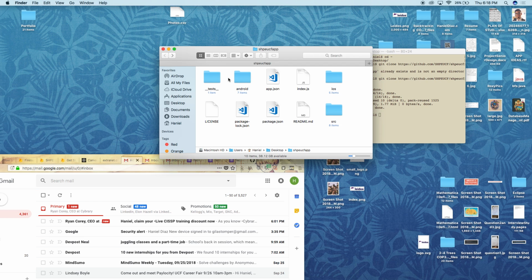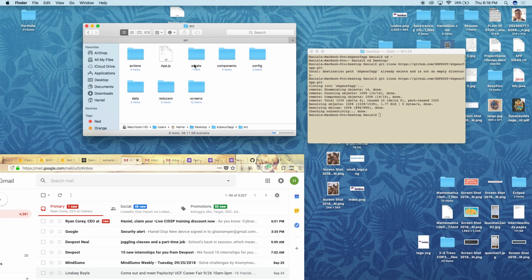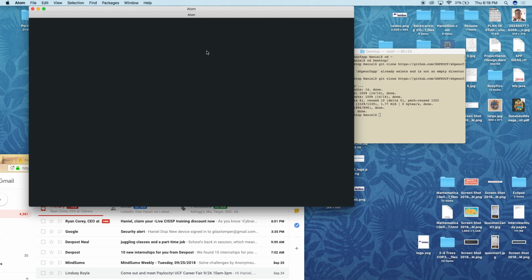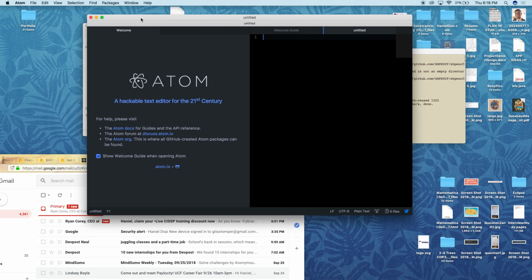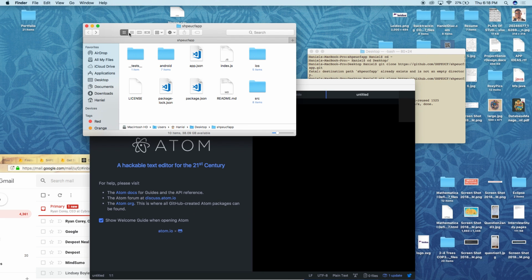So this folder is for Android, this folder is for iOS, but we are only pretty much working on the src folder. So this has all of our folders. This is kind of ugly for me to read. I don't know how you guys like code, but I pretty much open up my projects inside of Atom. To open a project in Atom, you just grab it and drop it into there.